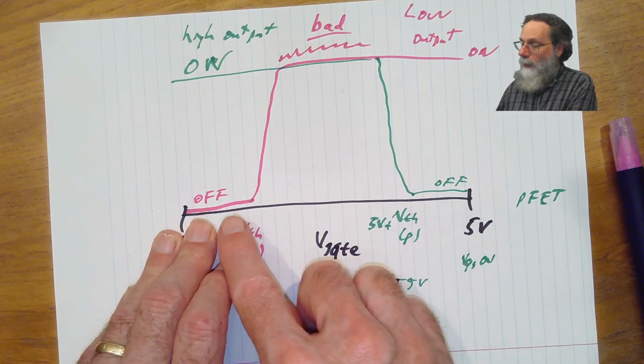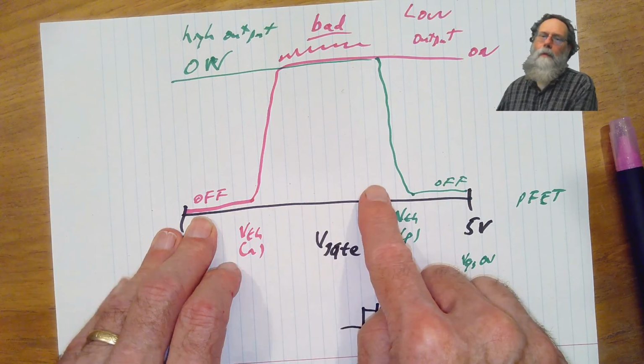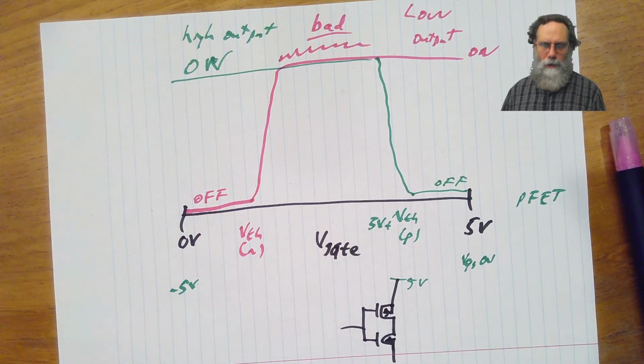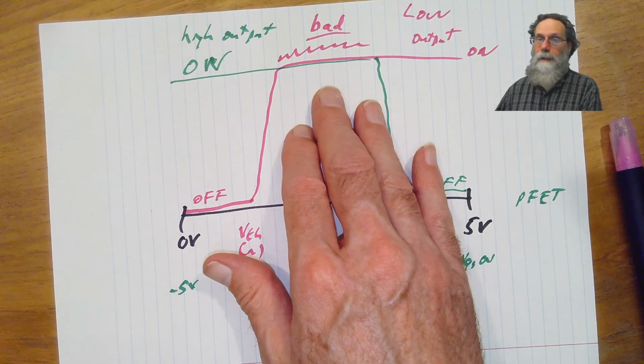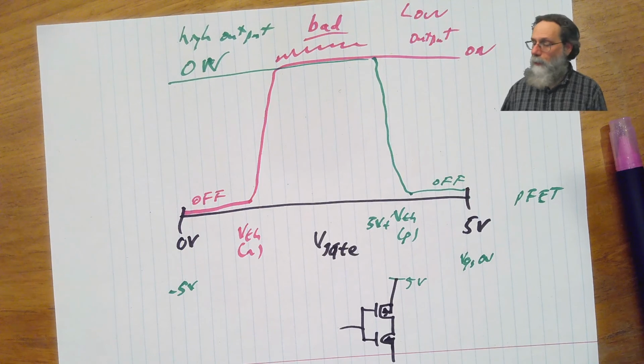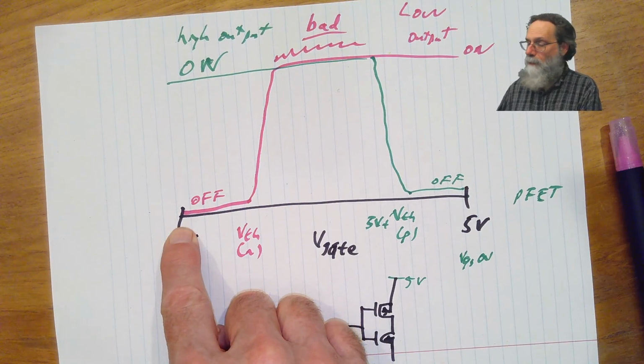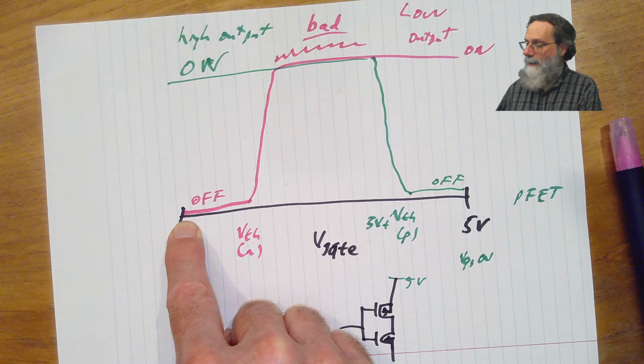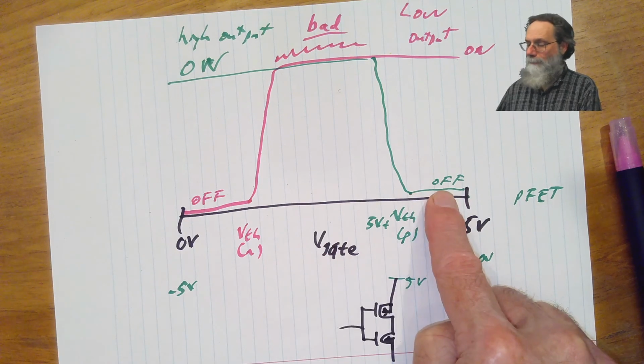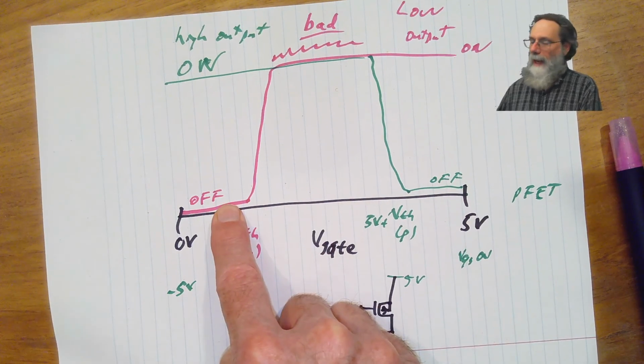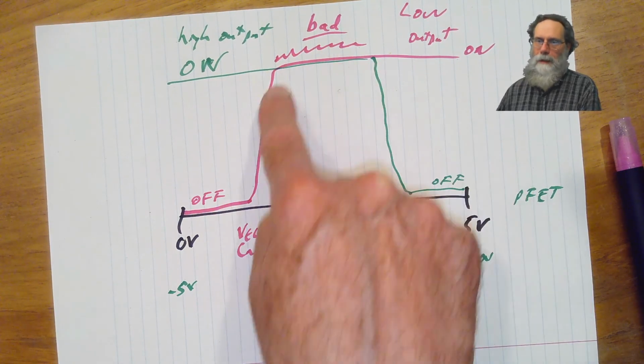Another thing you can do is say, well, there's this bad region in here. What makes that region bad? I get a high current. That's not a problem in terms of heating up the transistors or wasting power if I can do it for a short enough period of time. So what is often done if you have to do power transistors is say, okay, I've got this region in the middle where I have the shoot-through current, and what I will try to do is move the gate very rapidly from one state to the other state or back, and spend very, very little time in this region.